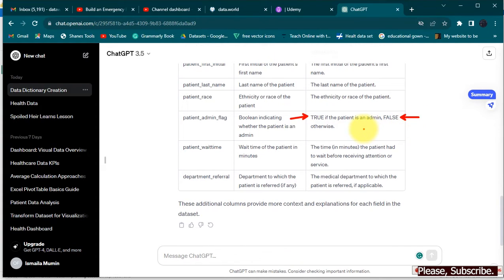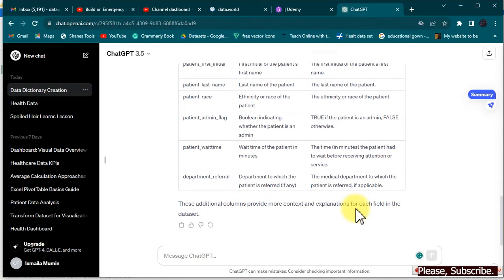Now we have learned this. How can we use this? It's very important. On that part, you should consider looking at and understanding what Department Referred is. Under Department Referred, it is telling us the department to which the patient is referred, if any. So the medical department to which the patient is referred, if possible. It depends on what brought the patient into the hospital. Maybe you have an eye problem, so you have to see a doctor who specializes in that particular condition. That is what it is.